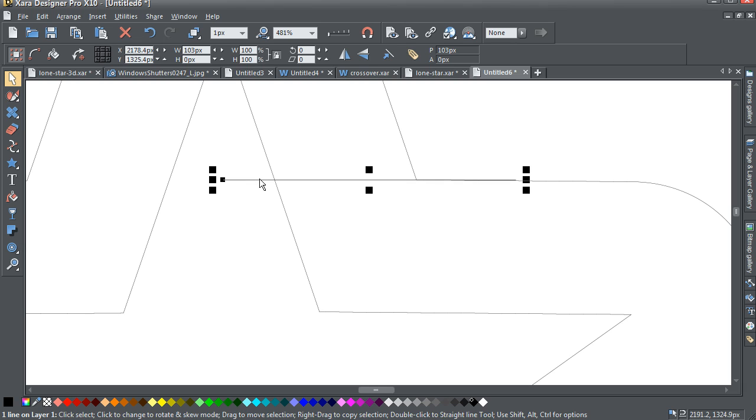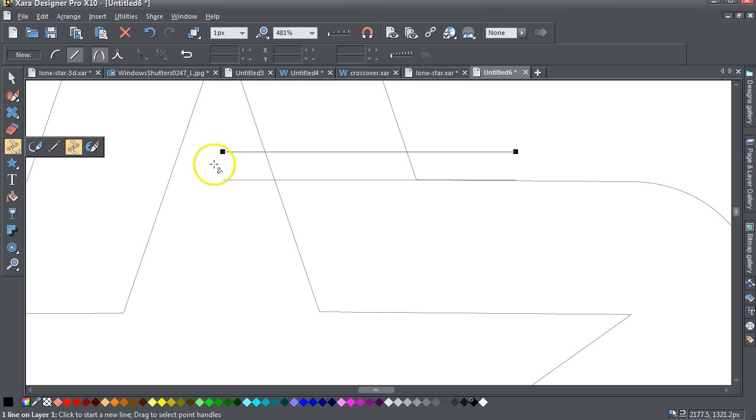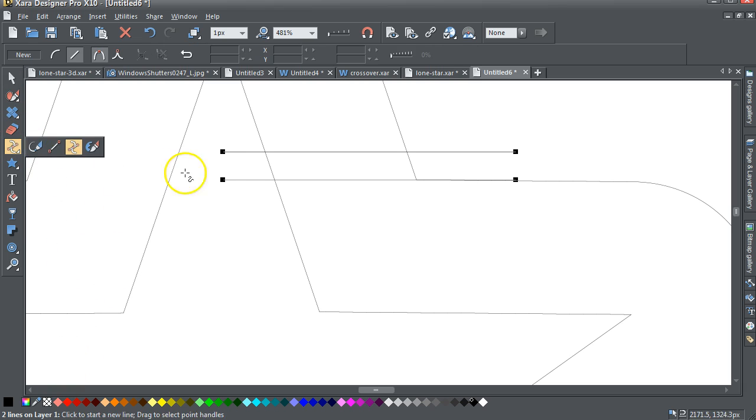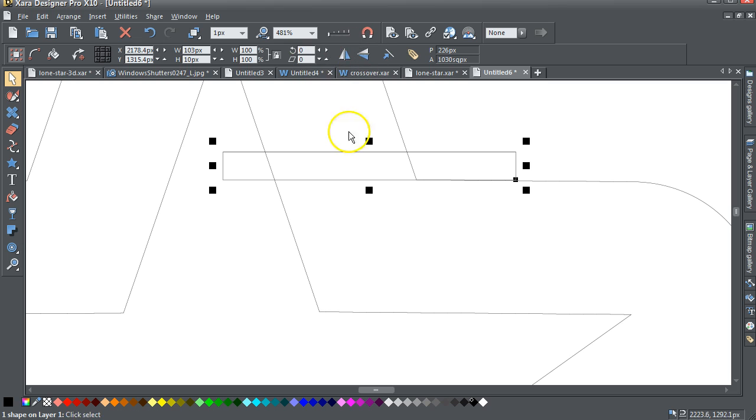Control clone. Just move that line up there. I could actually make that line a shape, but this time I'll just make the two. Let's say two lines are selected, and what I'll do is just drag select that and close that. And fill that with green.